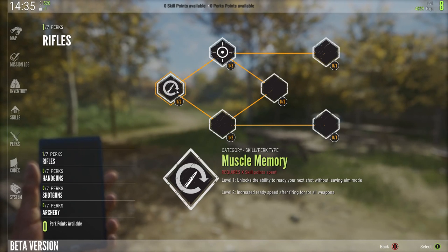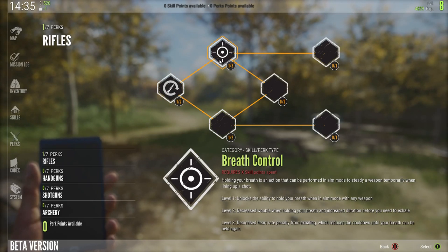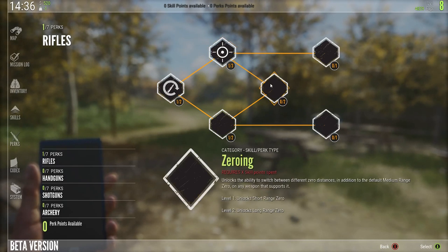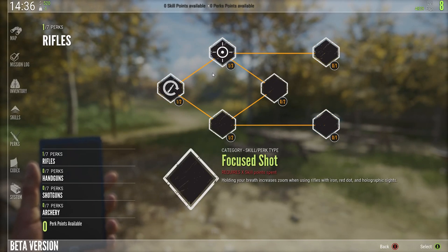As you can see, there's two tiers, so you have to pick one, and then if you want to level up again, you'd pick it again and you would unlock level two. That's how it works. Each little line represents what it gets linked to next time you want to level up. So the next tier would be that, then that, then that, if you wanted to go that way, or you can go just that way. It's up to you.